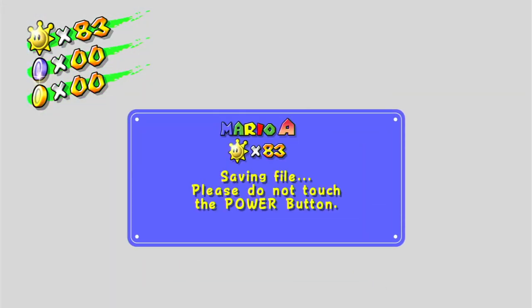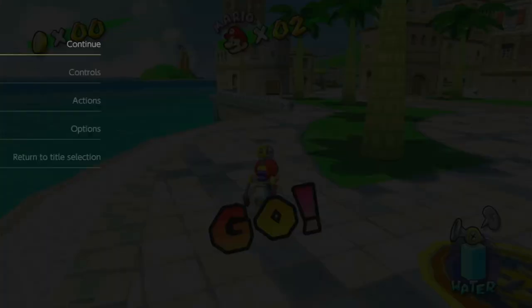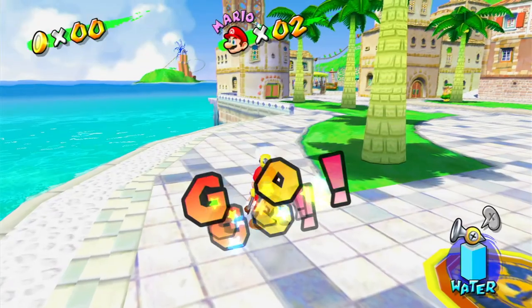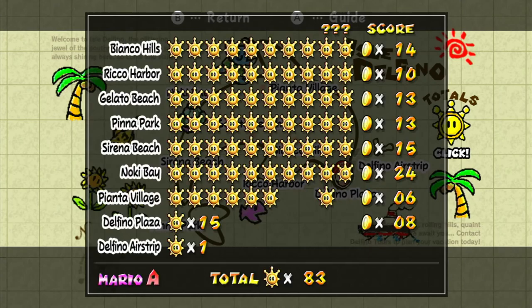Yahoo! So yeah, not useful, but still. And I think we might have time to do some other stuff. So that's all the Delfino Heavens done. Oh, wrong button. As we could check the map. Yeah, well, besides the blue coin stars we need to get, we're done, basically.